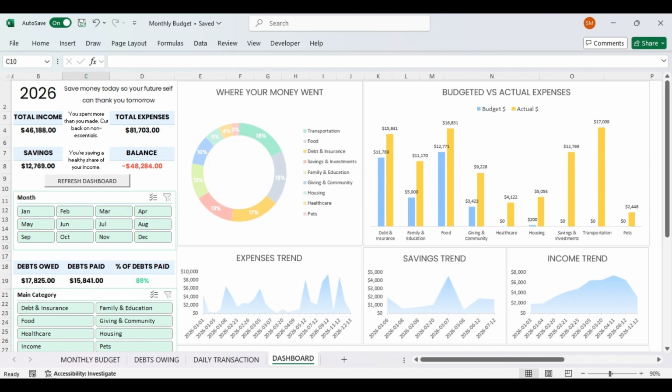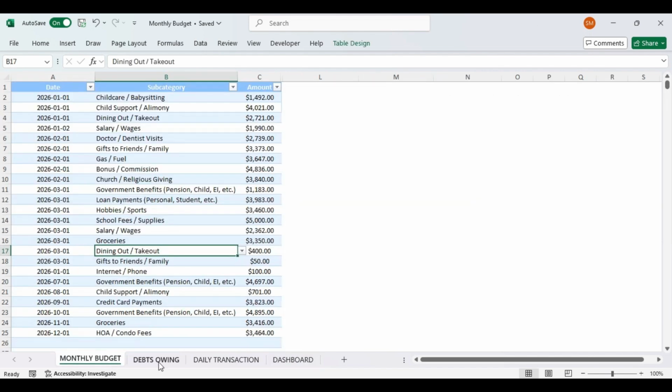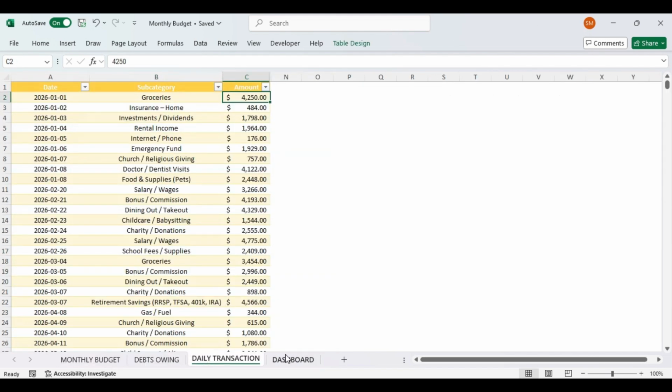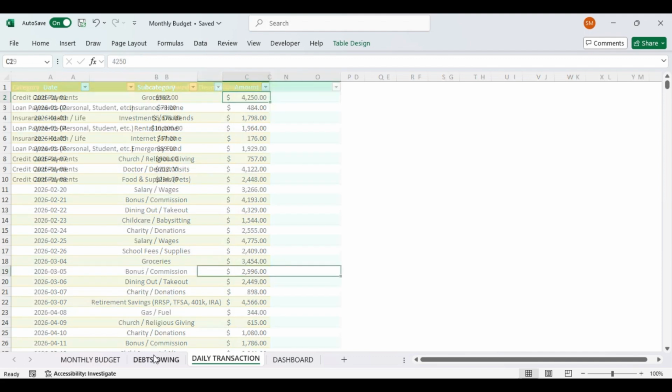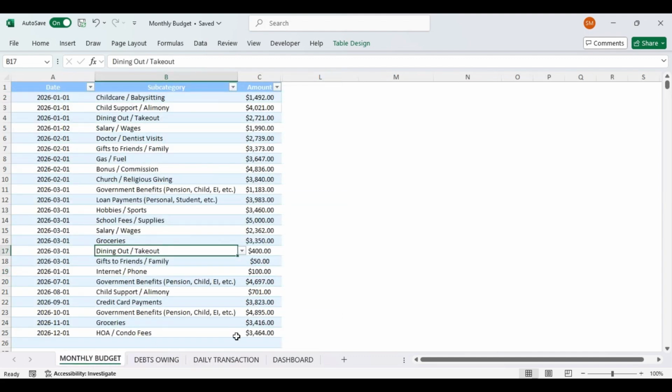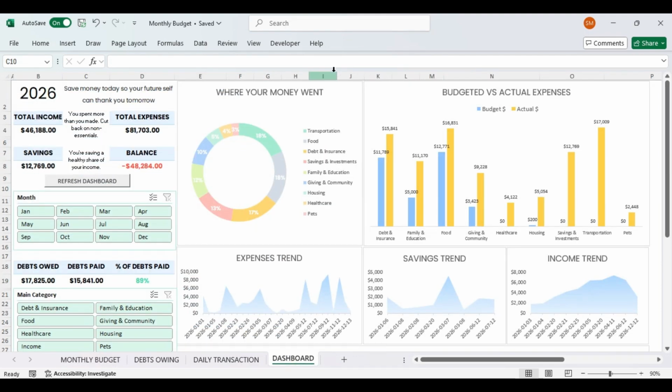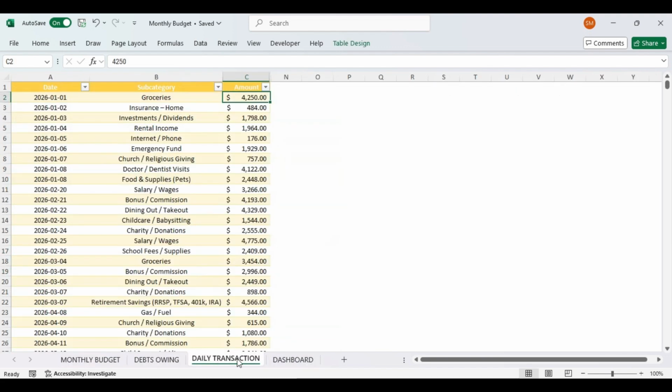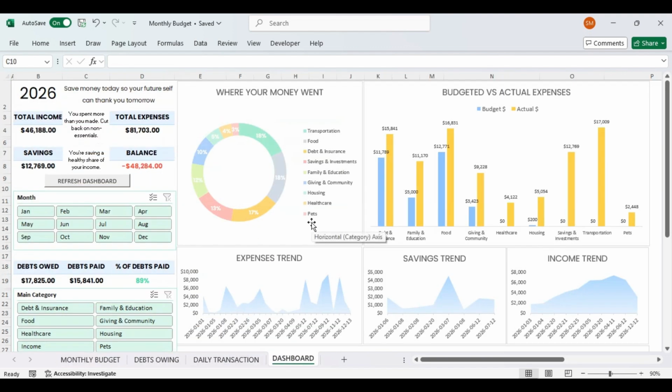To recap, remove any sample rows from each of the sheets as shown earlier, and fill in the dates, categories, and amounts for each of them. Also ensure to enable macros using the Trust Center settings explained earlier. Also refresh the dashboard using the Refresh Dashboard button each time you enter in new information to each of the tables.